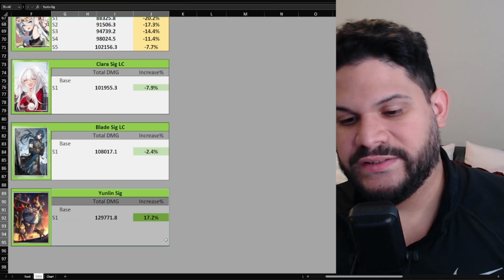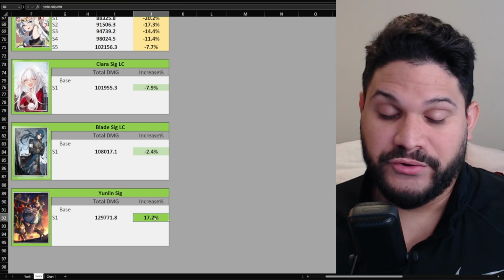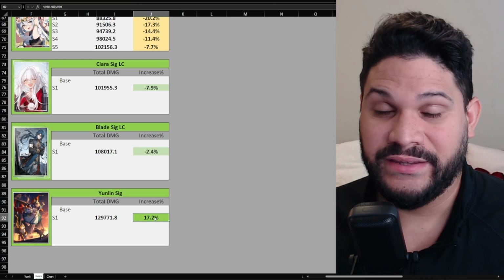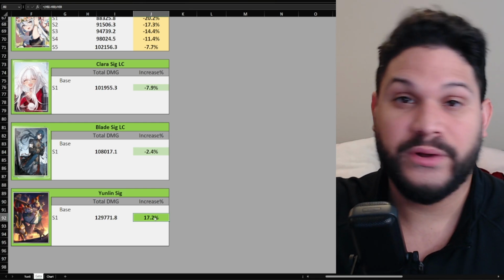All right, last but not least is Yunli's light cone. It's a 17.2% damage increase when you have it max stacked. The thing is that you're going to have to fire off your ultimate every other turn to maintain the 72% damage bonus. And also the other damage increase that this light cone gets is crit damage. So that other damage amplifier is locked behind either critting or not critting.